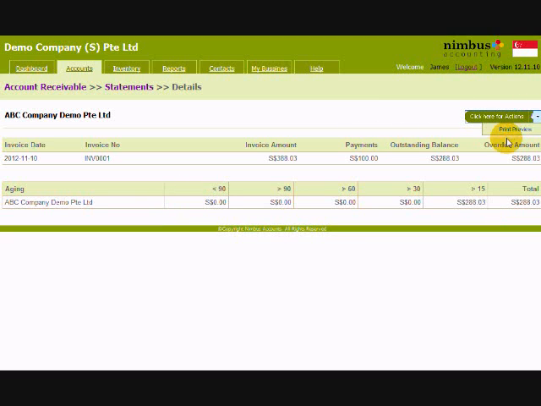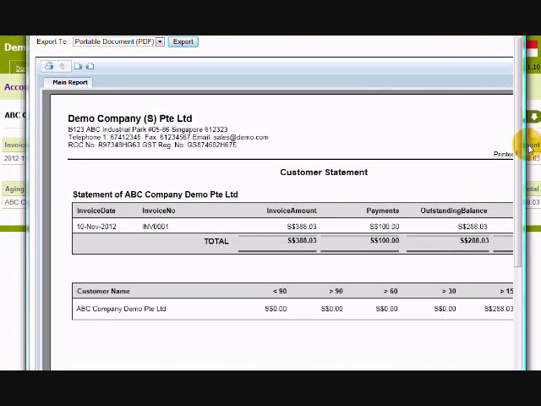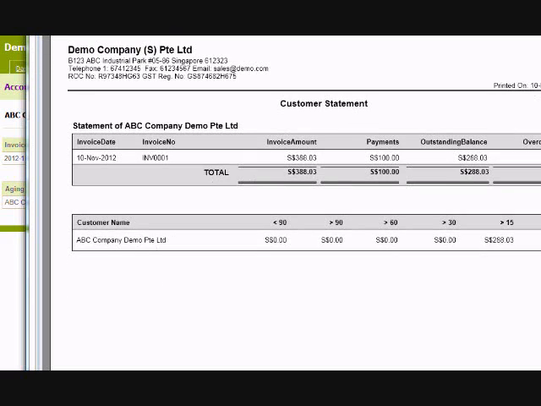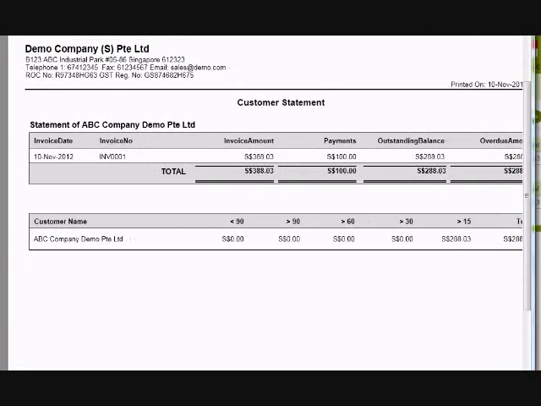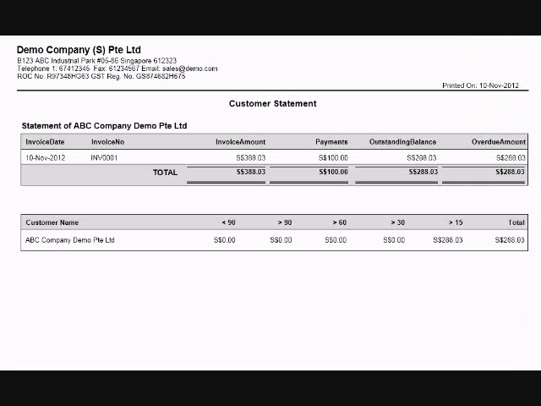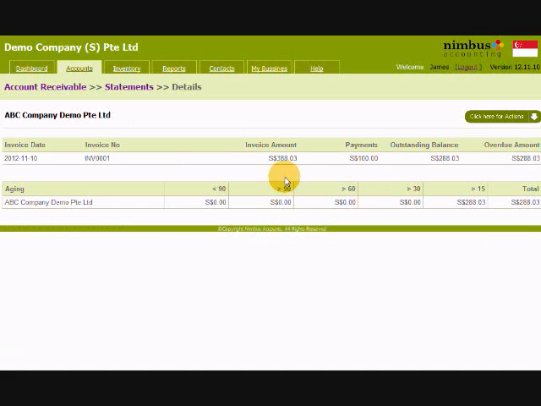You can print this one and send it to your customer as their customer statement. Okay, I make it bigger. So you can see your customer statement. Every month you can send this to your customer. Okay, I close this one.